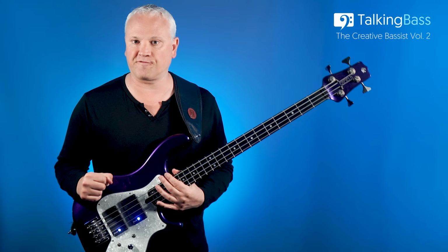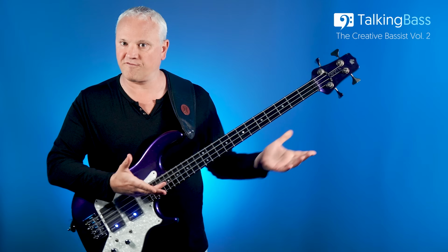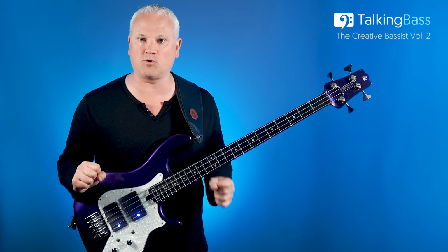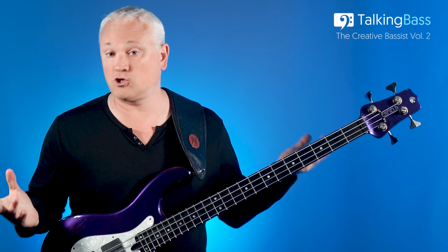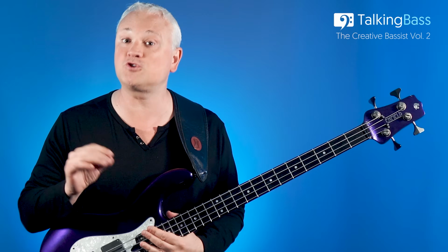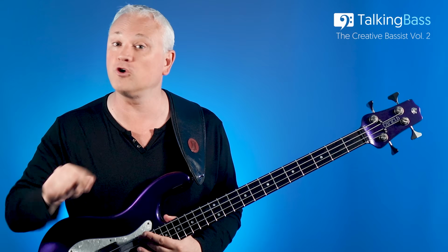As well as the length of phrase, we also need to consider the direction. So when you start improvising a phrase, you select a starting point, which might be the root or the third or the fifth of a chord. But what's the next most immediate thing that we have to do? Well, we have to go up or down. You could stay on one note, which is fine, but let's face it, most musical phrases will move at some point. So do we go up or do we go down?